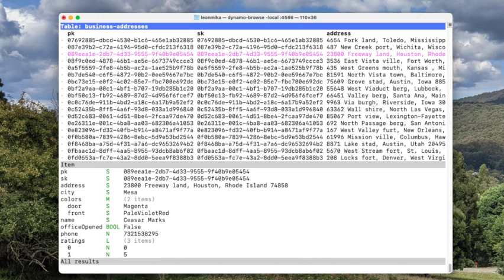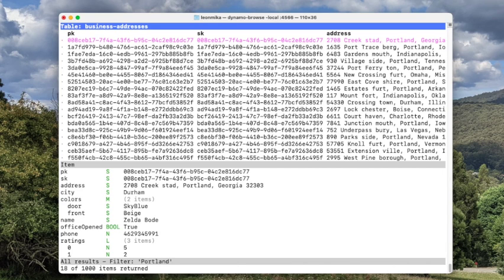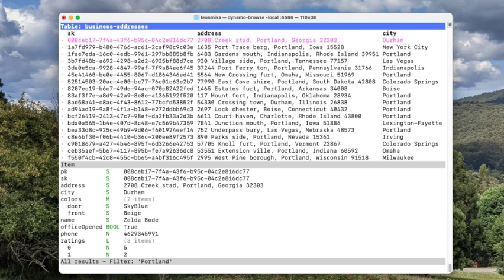Let's say I'm only interested in seeing rows that contain the word Portland. To do that, I can set a filter. I press the slash key and I can type the substring that I'm interested in filtering on. If I were to filter on Portland, I would only see the records containing Portland somewhere in the top level rows. So there's Portland there, there's Portland there, and each of these rows will have Portland somewhere. One thing to know about filters is that they only work for rows that are currently in the result set that you're seeing. So it doesn't actually do a search on the table in AWS.